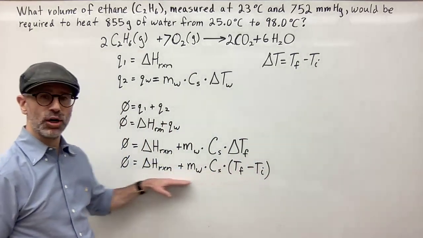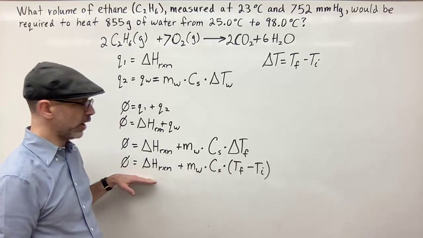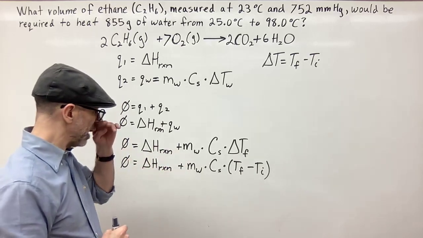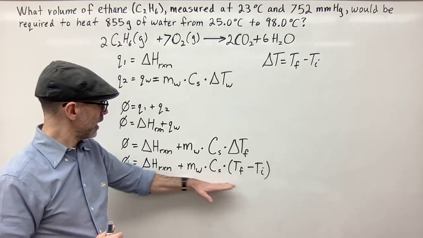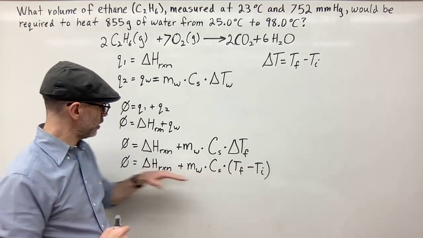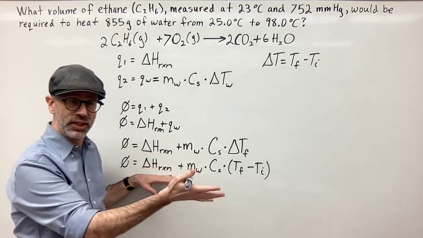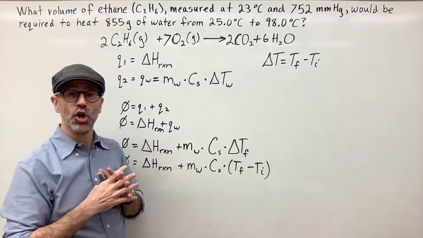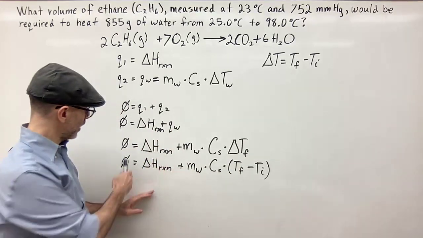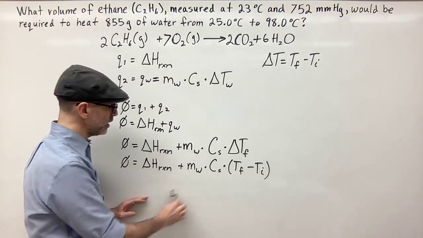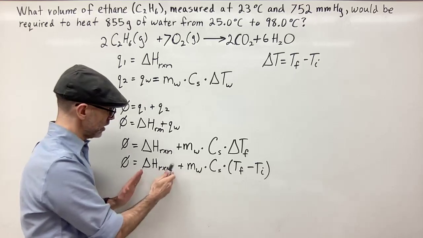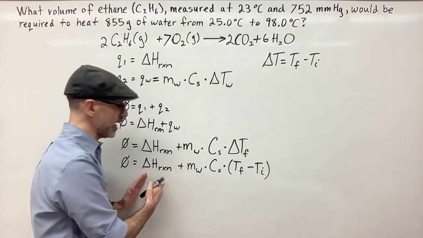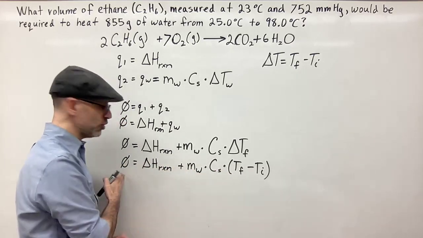So now that we have our calorimetry equation here, even though we're not using a calorimeter, maybe we are using a calorimeter. It could be, you know, a pot. So if we're doing this, then this is our equation. Both of these should add up to zero because remember the reaction is giving off the heat, the water is absorbing the heat, and we're assuming that it's a complete transfer. No heat is lost to the environment. So that means that adding these together, this would be negative, this would be positive, since the magnitude, the amounts of these are going to be the same. It's just that the signs are going to be different. Added together, they should equal zero.